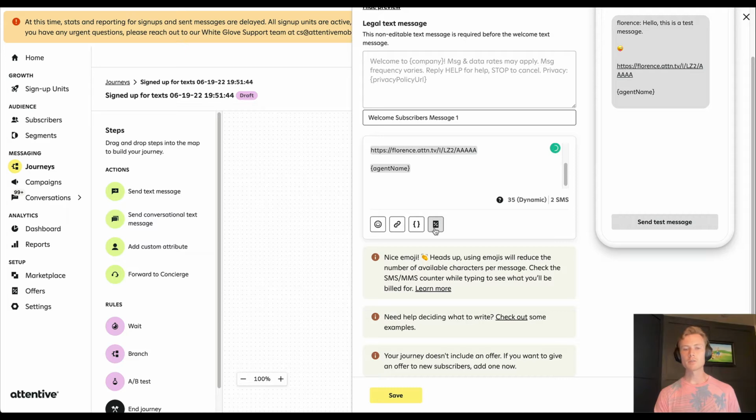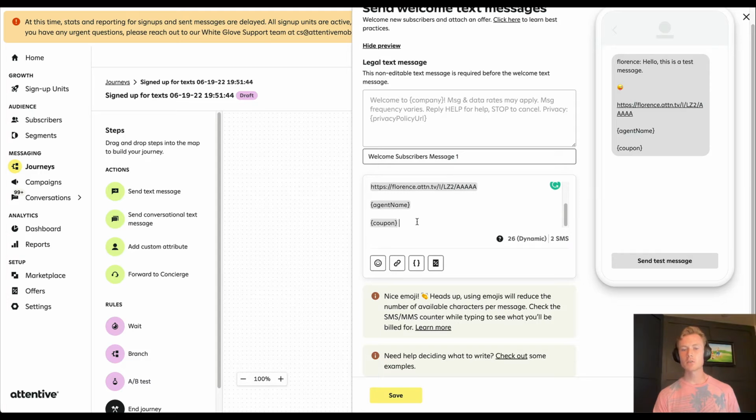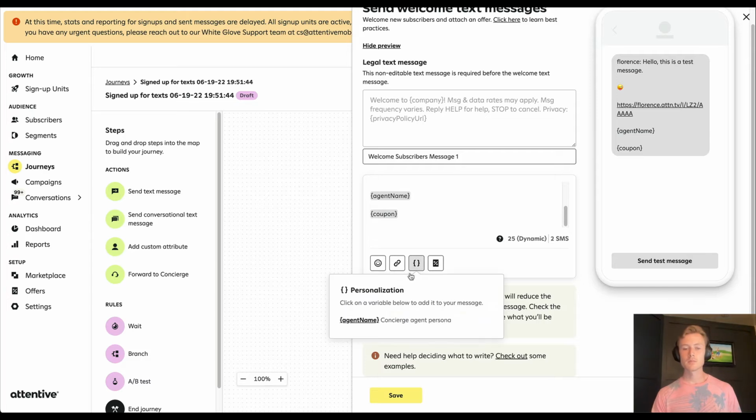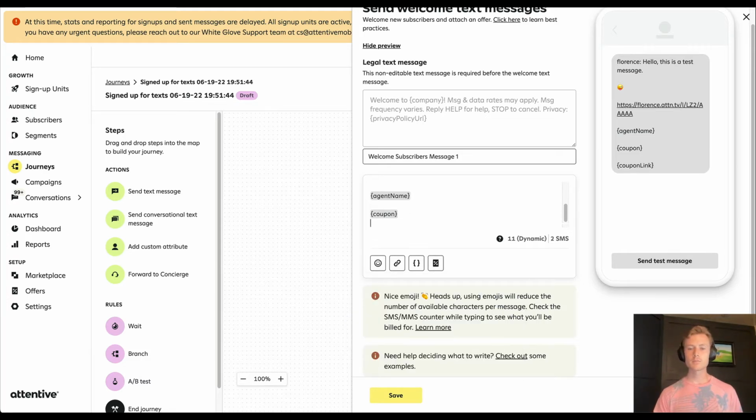And then also offer, so coupon code and coupon link. So we can have the coupon dynamically inserted here. And this coupon is what you set up earlier in your sign-up unit when you associated a sign-up unit with an offer. And then coupon link as well.